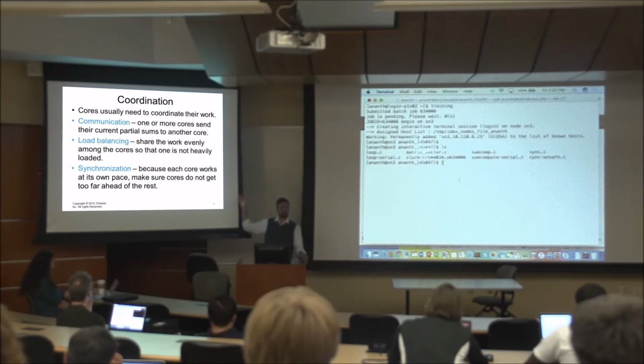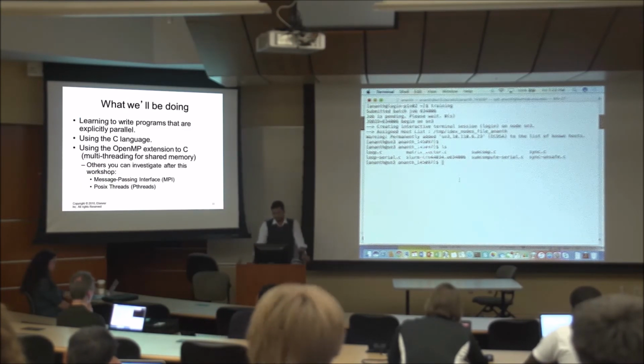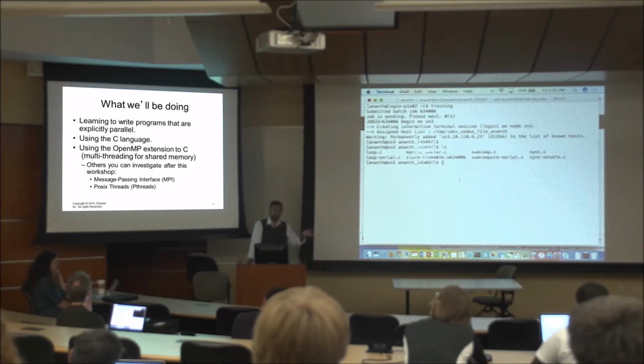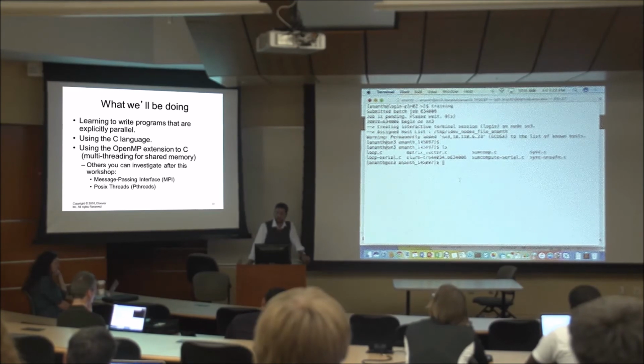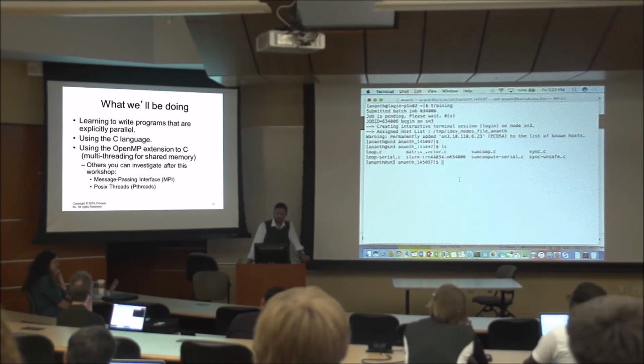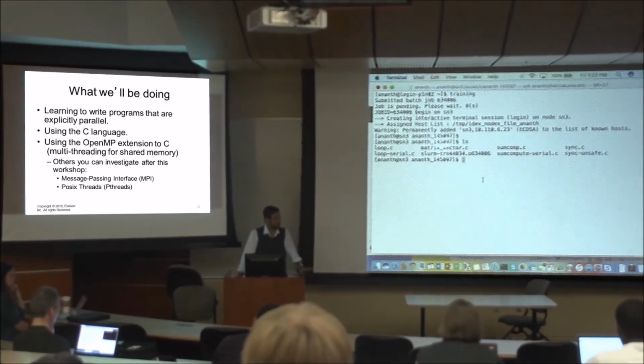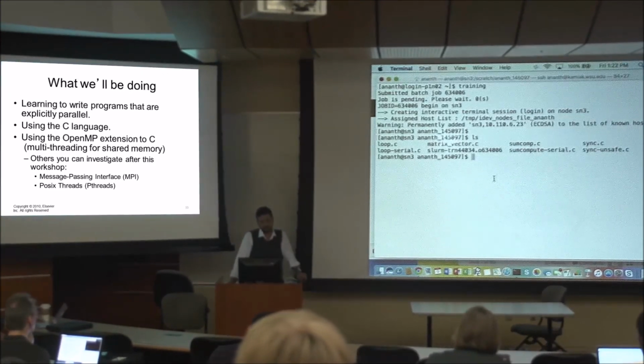So we'll look at all these flavors over this 2-hour workshop. What we'll be doing is essentially trying to understand how to extract parallelism from simple programs. We have to first understand where the parallelism is in order to highlight what parts of the code can be parallelized and what parts cannot. And then we'll use the C language and OpenMP for multi-threading for shared memory machines. I will talk about shared memory machines and so on, but multi-threading is different from multi-processing. Threads and processes are two different concepts, so I just want to emphasize that.